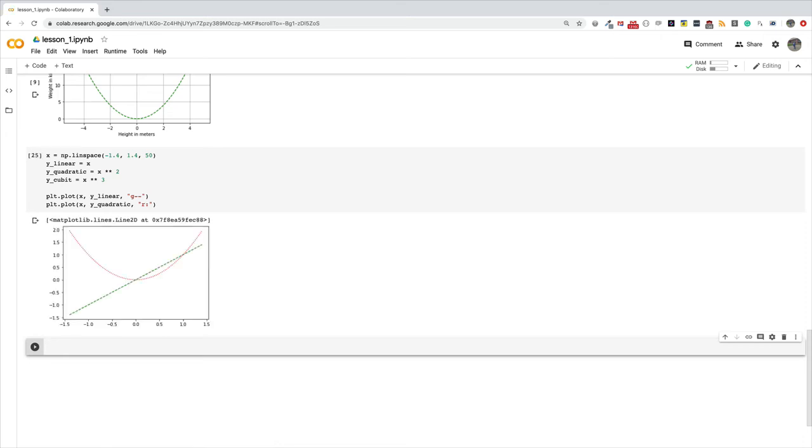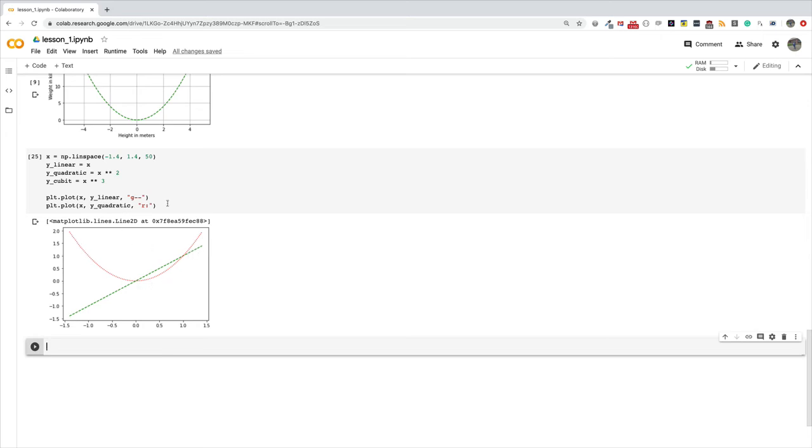For details on all the different combinations of line styles, you have to check the Matplotlib documentation, because it is very exhaustive and goes into much more detail. But basically you can see that I used g dash dash to make these green dashes, and then r and this colon to make these red dots. And as you can see, the shape of the graph is that of a quadratic curve.